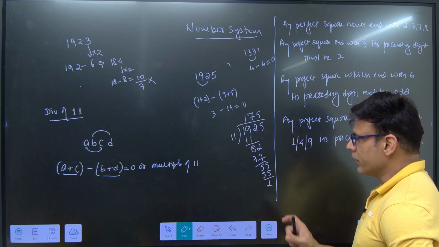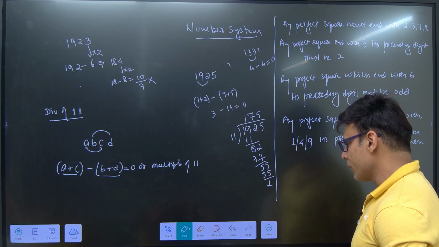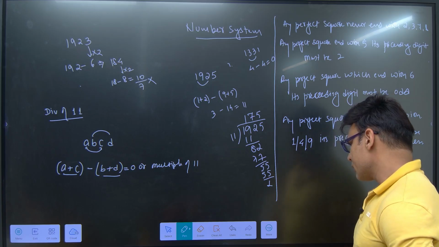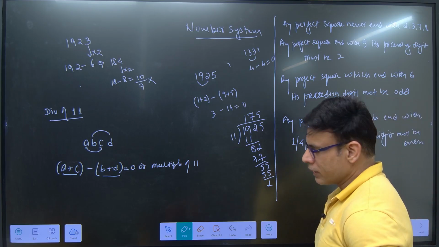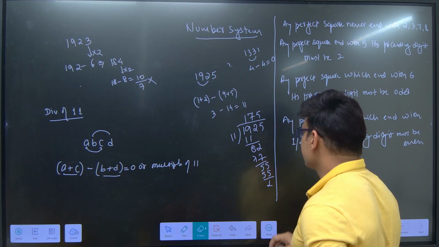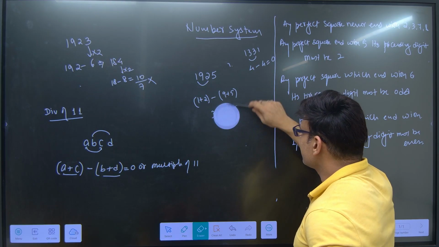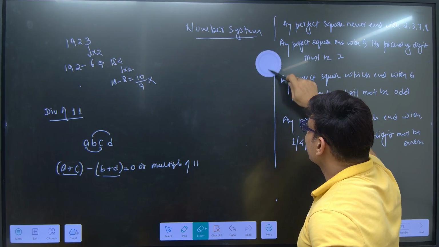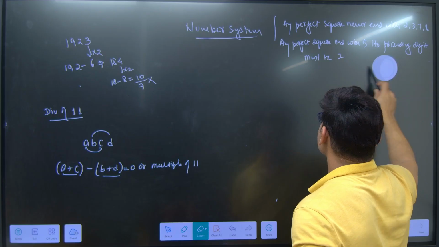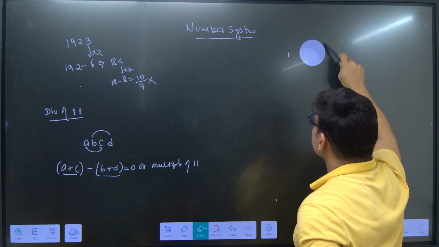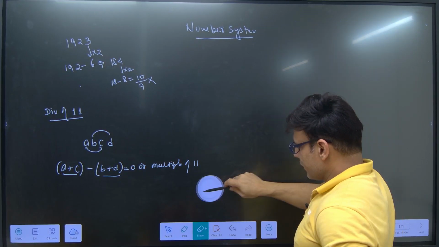Now, based on these two concepts, I do one question which came when I was answering CAT. If it comes now, they will put it in TITA. In my time there was no TITA. The question was, let's remember this which I have just.